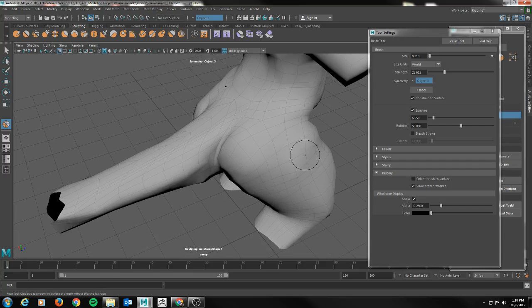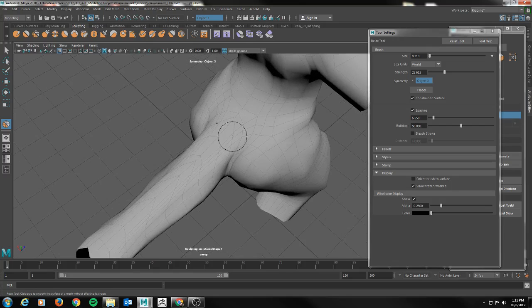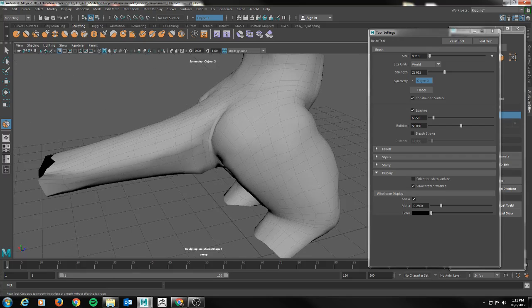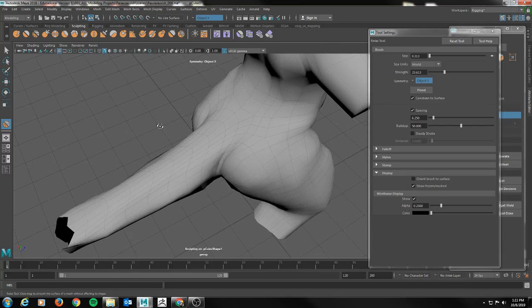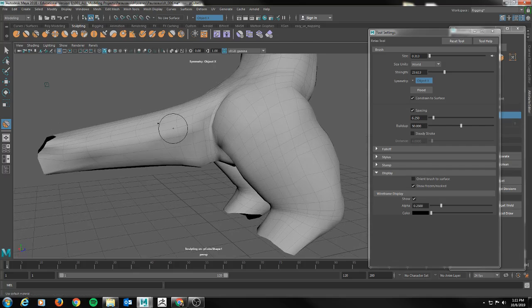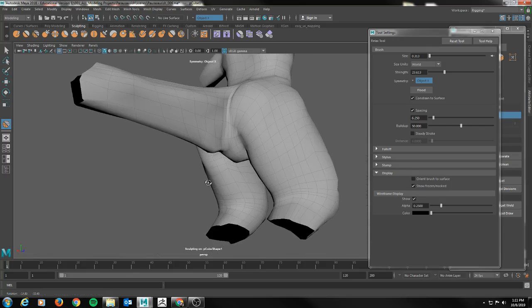I'm gonna go ahead though, but look at these extreme V's, they do not need to be here, so we're gonna go through here and just kind of relax those extreme V's, right? Just nice and easy. And again, I'm using the relax tool to relax them. Smooth would have a different function. If I hit smooth, it's going to do the same thing here, but it also kind of flattens all of this, which you may or may not want it to do.